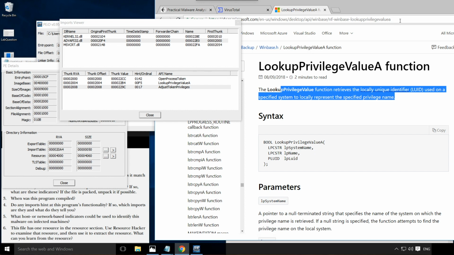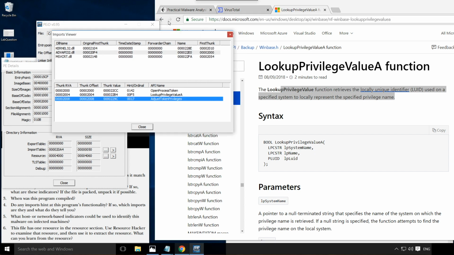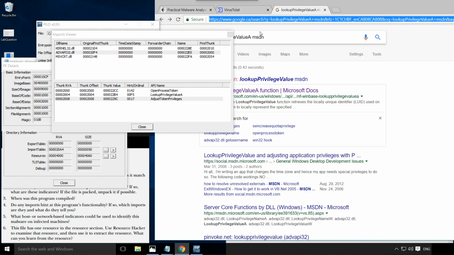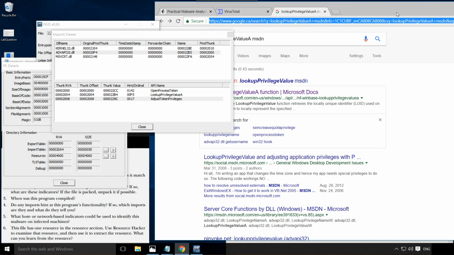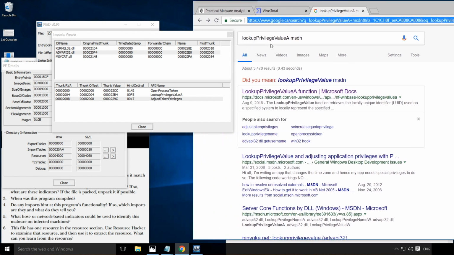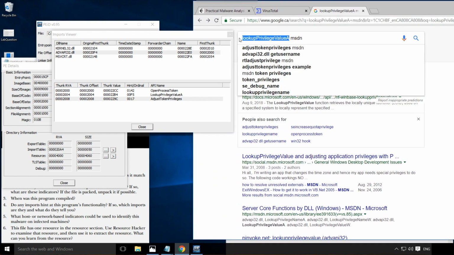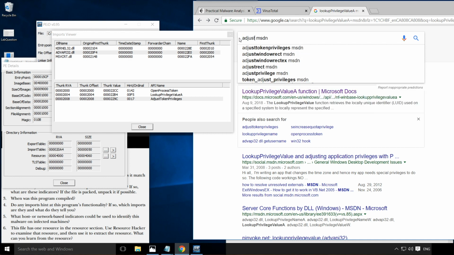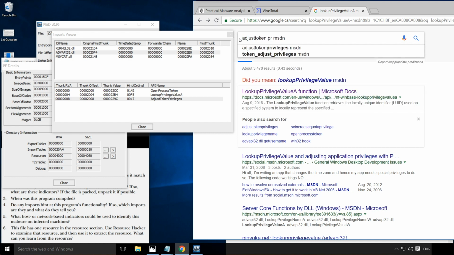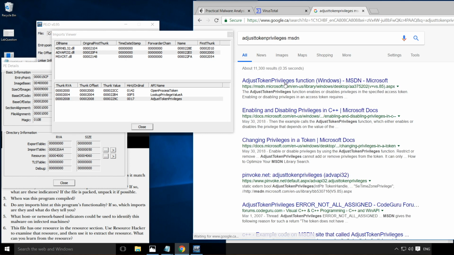How about adjust? Let's go. Let me just slide this around. Adjust token privilege. Right there.